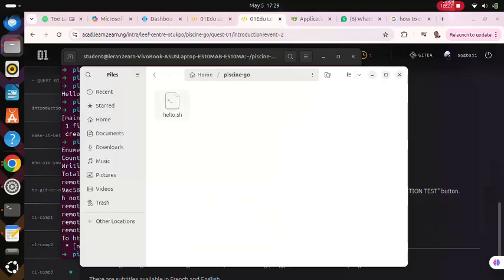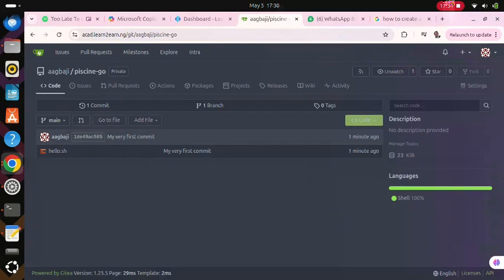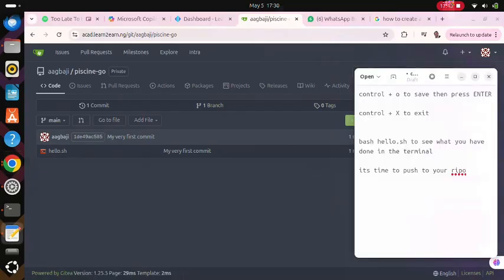Also confirm that you can see it in your repo by going to your git environment and navigating to your Piscine Go folder, and I'm very sure you will see your first commit there and the message you have in there. So congratulations for this giant feat of your first program.